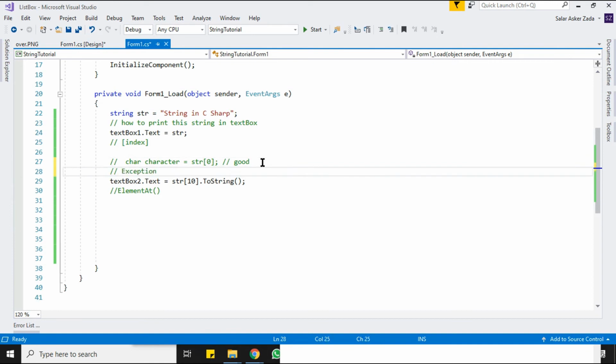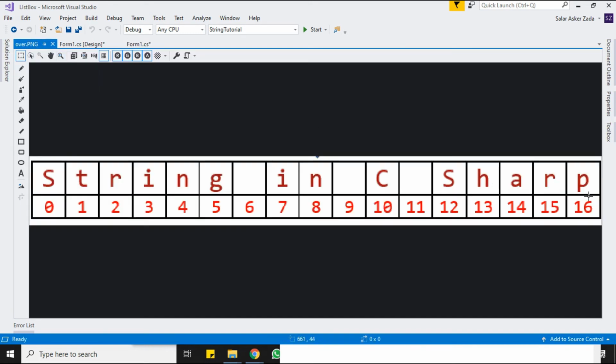When we work with the indexer, we usually experience a very common error, that is, the index out of range exception. This exception is thrown when the programmer tries to access an index that is not valid. Let's see what happens if I try to access index 17, which is an invalid index.